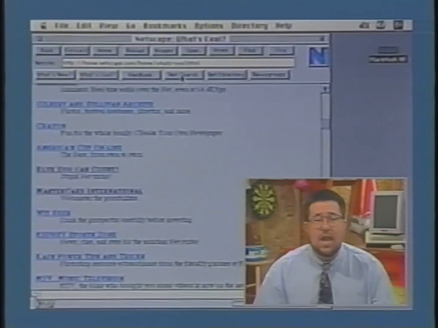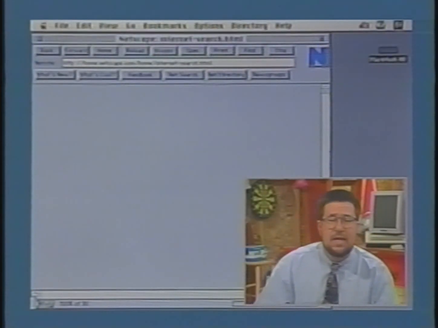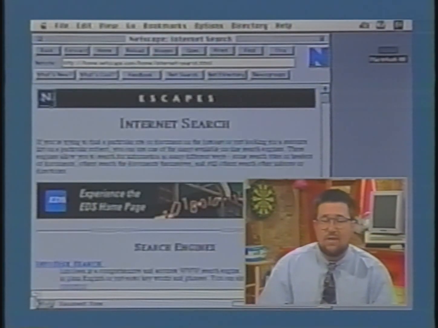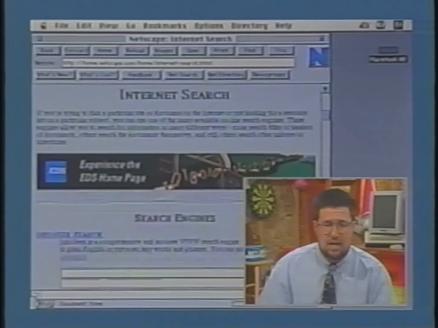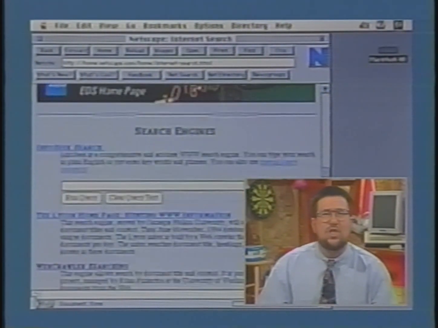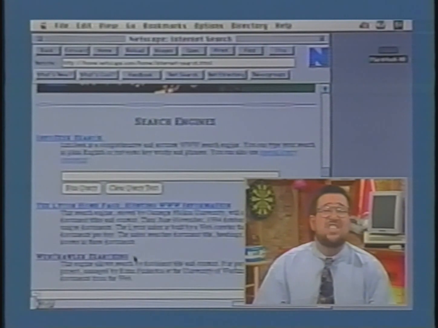Now, one thing that you're going to want to do big time on the net is look for stuff. You know, what academics call research and your neighbors call snooping. There are several search engines available to us to help us find what we're looking for. But be warned, it takes some patience and skill to find things on the net. I click here on Net Search, the button, and it opens a page where we have several of these different search engines I was talking about. Now, the one that I like to use is called Web Crawler, but everyone has their own favorites.